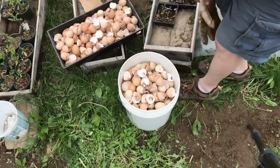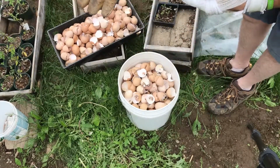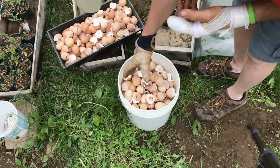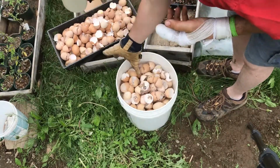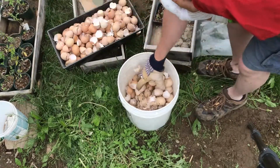There's a brief window each spring when I don't have a bucket of eggshells drying in the basement. And that window is now, because these shells are about to be crushed, put into the ground beneath each tomato plant. I've talked about this before, but it's really important.